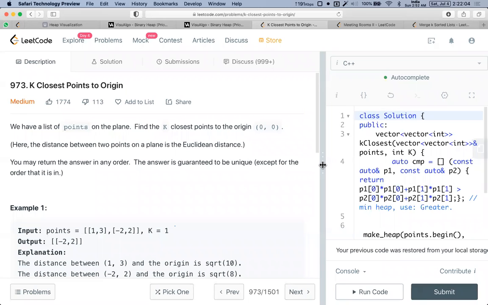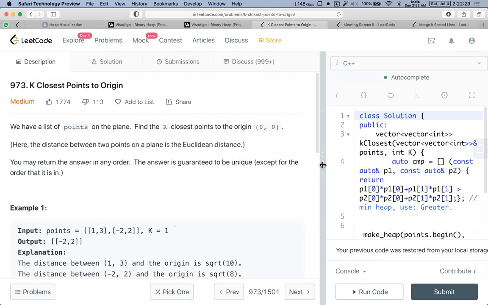If you want to find the smallest distance quickly, you want to start from the root, then I guess you would want a min heap. I think it should require a max heap. Yeah, because we want the heap to be size k, right? So if it's greater than that, we don't want to keep that.